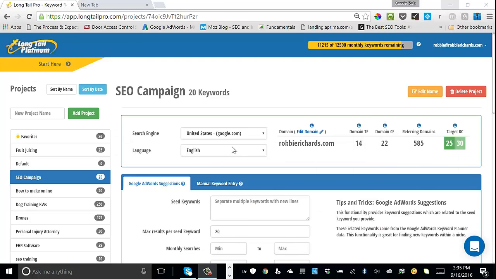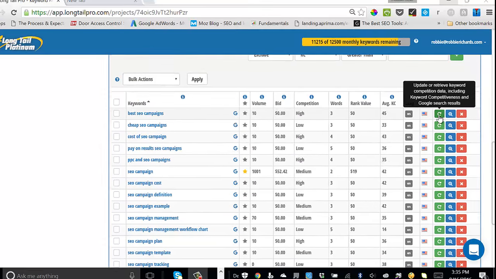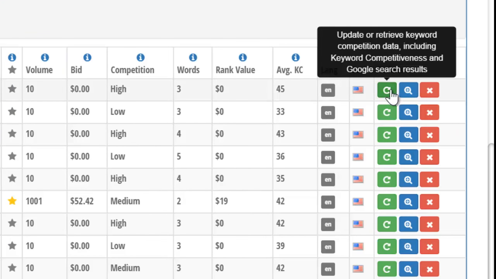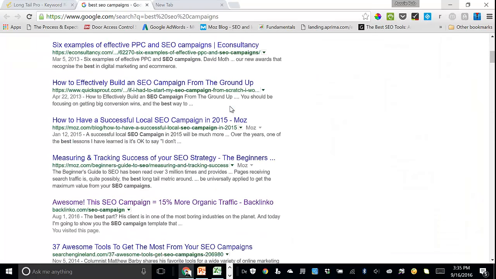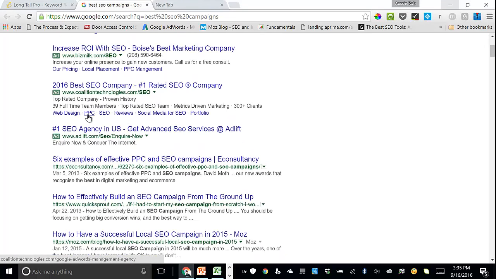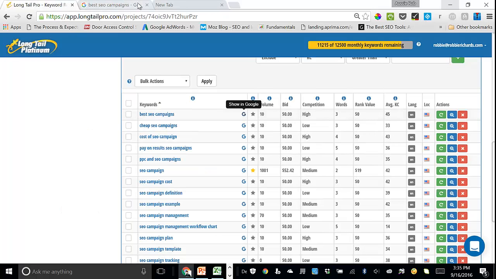And then when we're back in here, we can see just a couple other things that I want to point out is they have a few new features in here now. So if you have some keywords that you've already built, you can see here that if you hover over the green refresh button, this will actually go out and update and retrieve fresh keyword competitiveness scores from Google search results. You can actually click the little G button right next to different keywords if you want to manually go out and look at the competition. When you find a keyword that you're really interested in targeting, I highly recommend doing this as in addition to clicking the keyword and looking at those metrics from Majestic SEO.